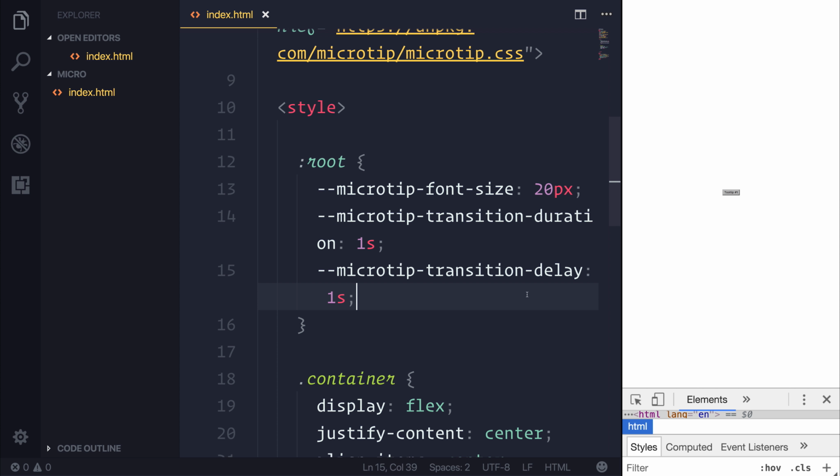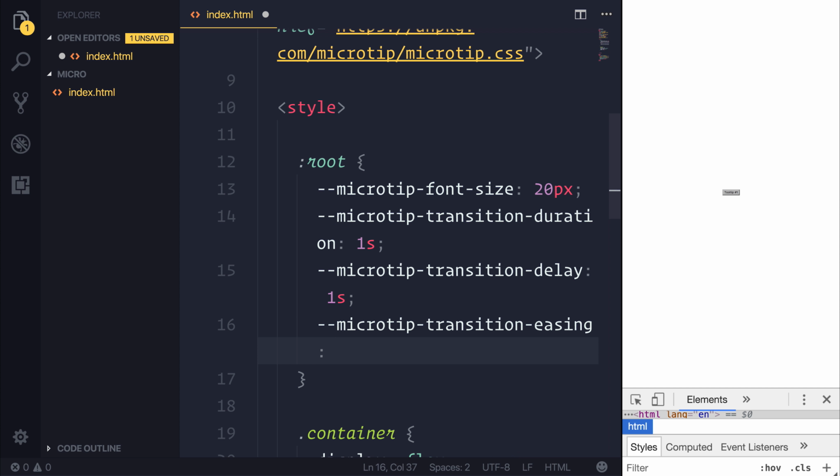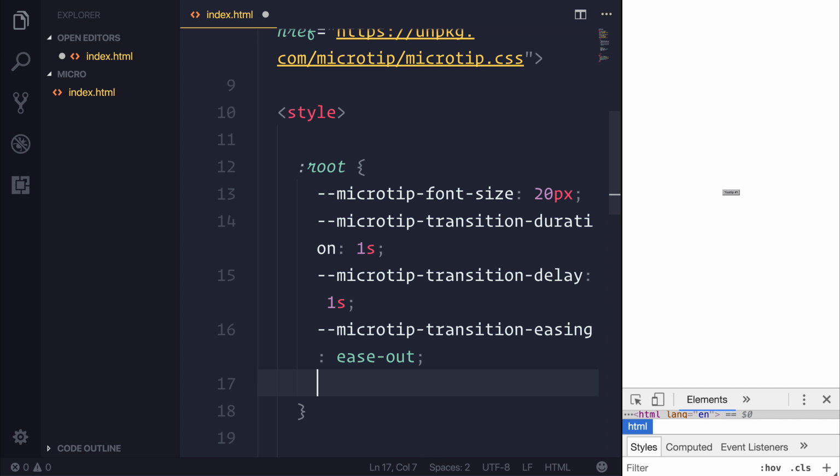We could also change the way that the easing works using the transition easing. So if we used ease-out, you'd see that the way our animation actually appears does change. We could change things like the font weight.